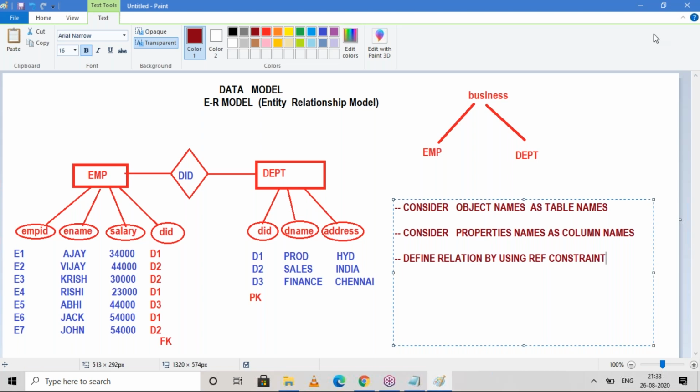Yeah, Ansari. Actually, that is an out of topic question, but let me explain. Your friend Ansari is asking, sir, should we always take primary key and foreign key like this only? Means in the department table, take the primary key, and in the employee table, define the foreign key. Is it always the same scenario or will it change?